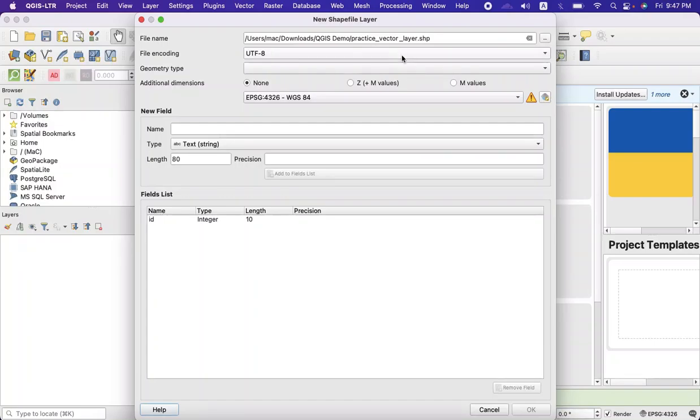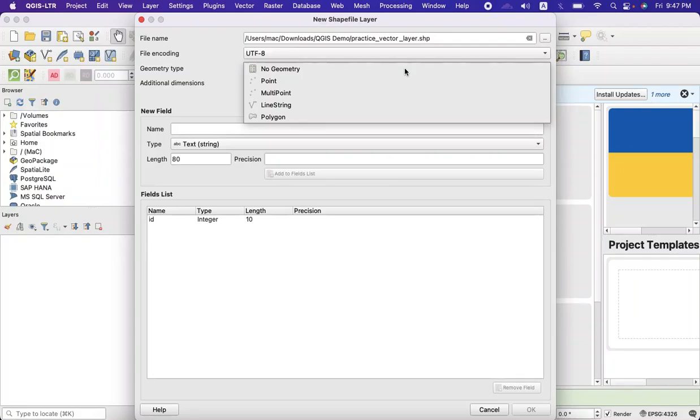File encoding, leave this option as it is. Select the geometry type, which type of data you need to add in the shapefile. If you are working on a building, where it is situated, or a school, for this you can use point data.